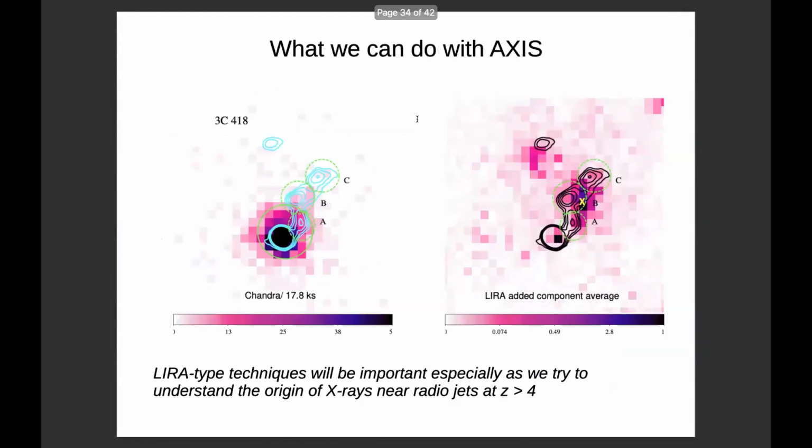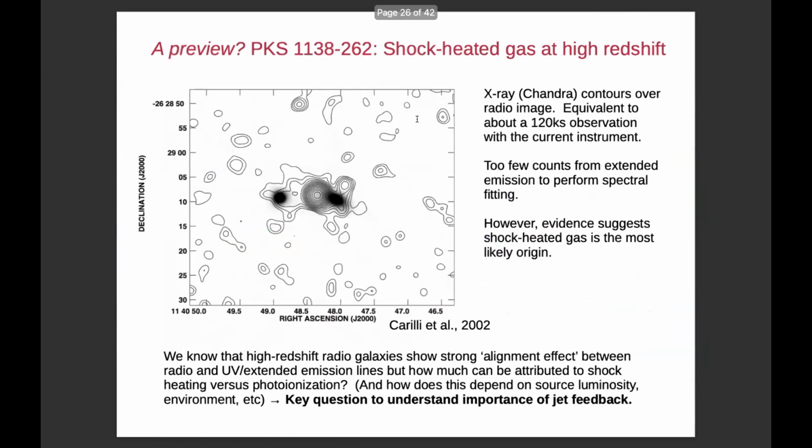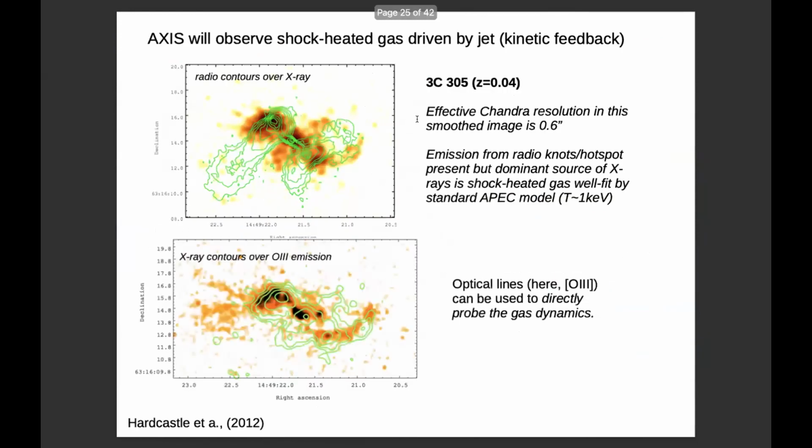So if you go back to that study of Hardcastle et al, these are monstrous papers to read just because there are so many lines of evidence to look at to really understand. But to prove this is shock heated gas is more than just taking a picture and saying, yeah, it traces around the X-ray lobes, right? You need to really be able to measure the total power. And I think they showed in this paper that it's dominated by this kinetic mode feedback here. Yes.